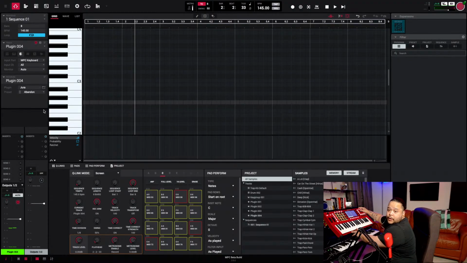Okay, yeah, so everyone that I've changed it to MPC keyboard, it's not doing it.